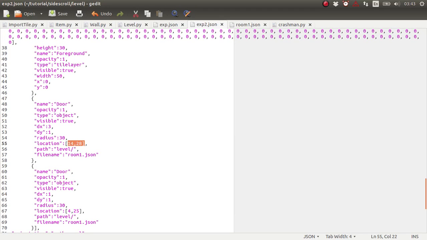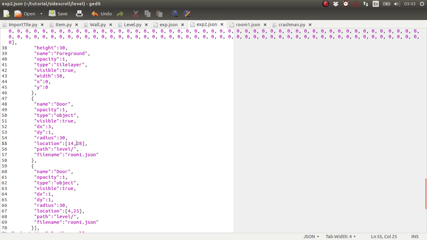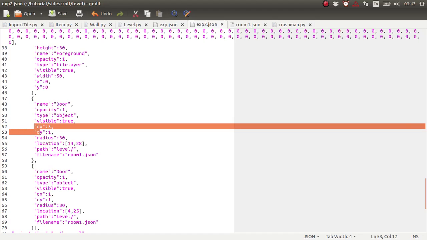This is a location in an offset from 0, 0. This will be multiplied by the tile width and the tile height, and the dx dy is actually the destination x and destination y, and that also would be multiplied by tile height. It isn't really like an offset relative to its own location. It's an offset relative to 0.